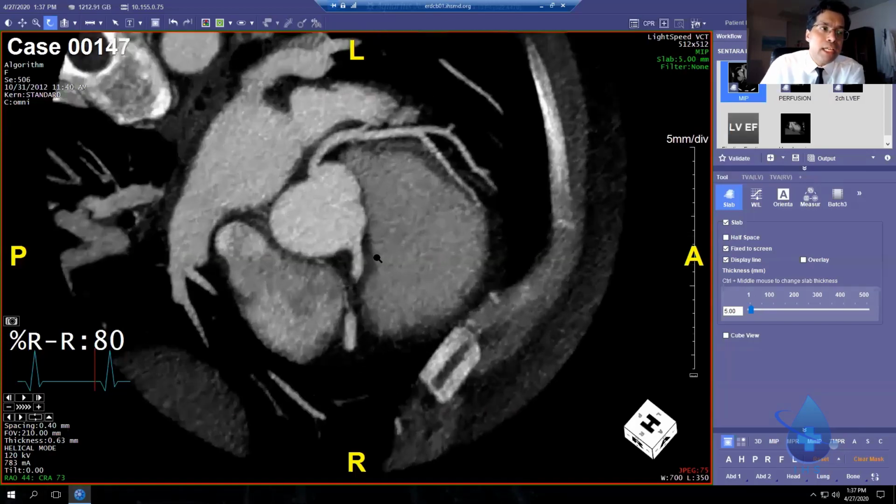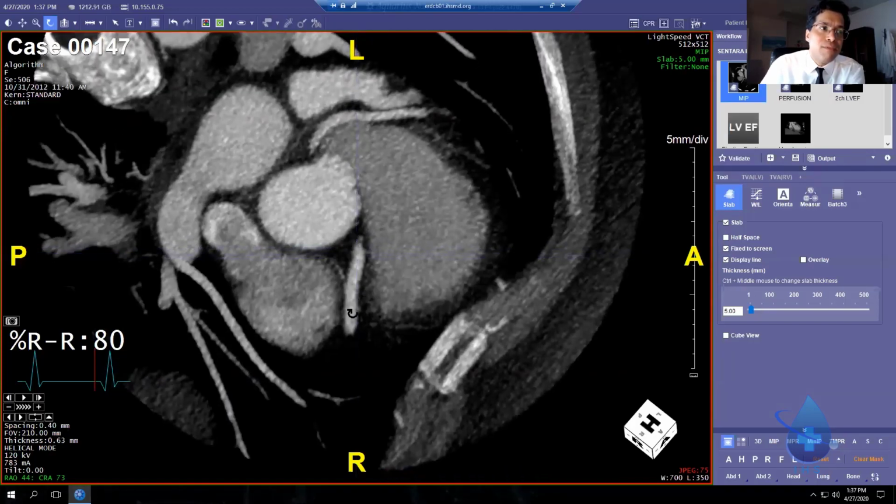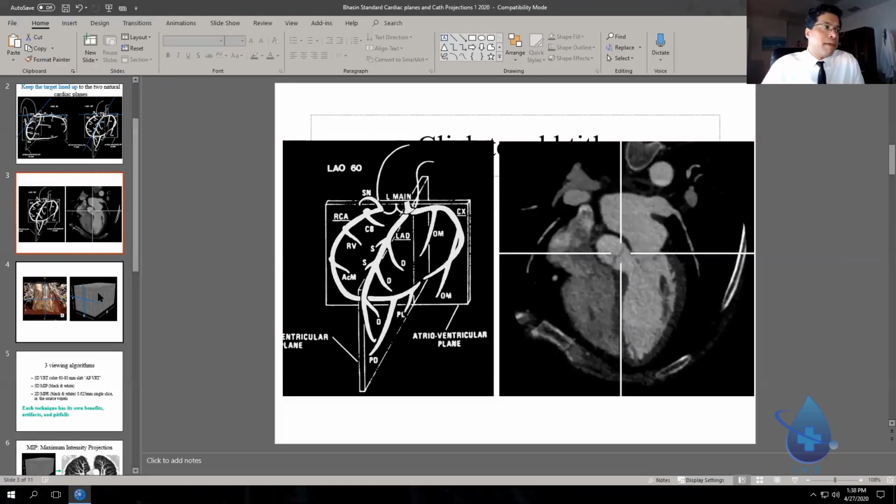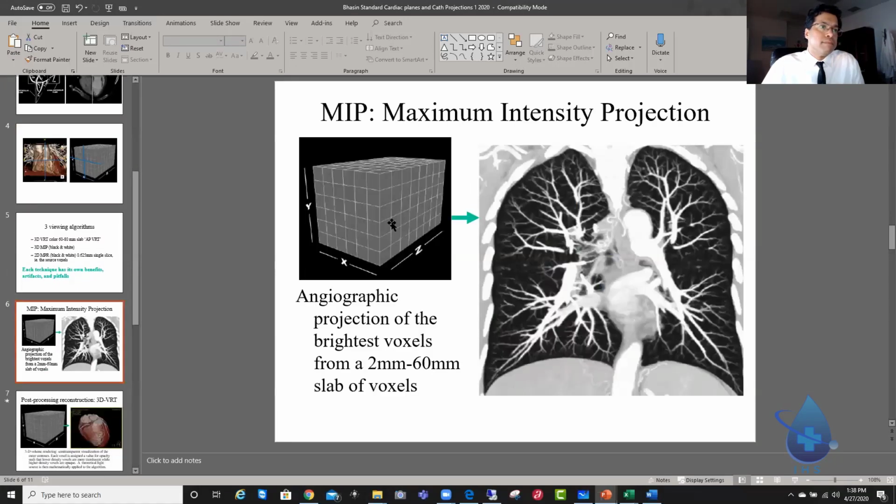Why do we have to read it at 5 millimeters? Why can't I just read it at 45? The reason is the vessel is 5 millimeters across. If you read it at 45, then on a MIP there could be some pixels over here that are brighter than a pixel here, and you will bury pathology. Because the very nature of the maximum intensity projection is it takes multiple slabs, multiple pixels, goes through the matrix, and pulls only the brightest voxels to your eye.